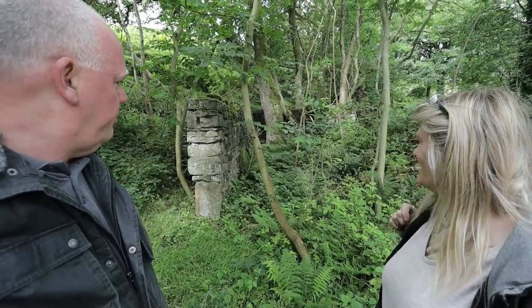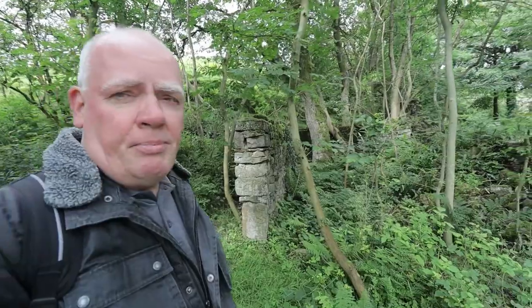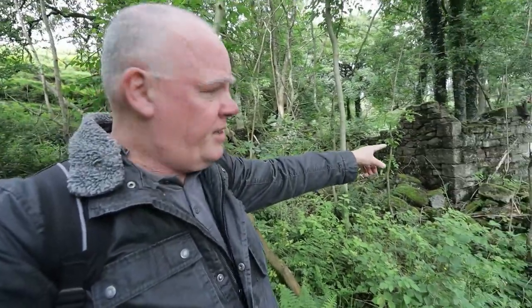But this would have been some sort of building. I don't see an outer part of the building. I don't know. It just says there was a... if you looked on that plaque. If I was a bricklayer and they said, I want you to build a building here for the mill, and they gave me these bricks, stones, I would say, get the hell out of it. Get me some proper bricks.